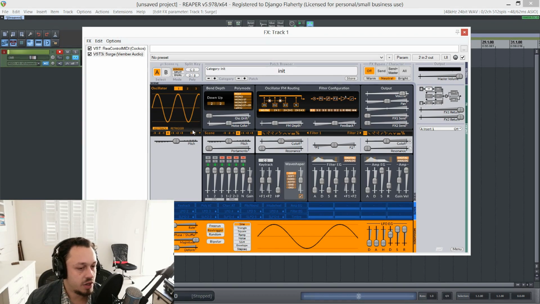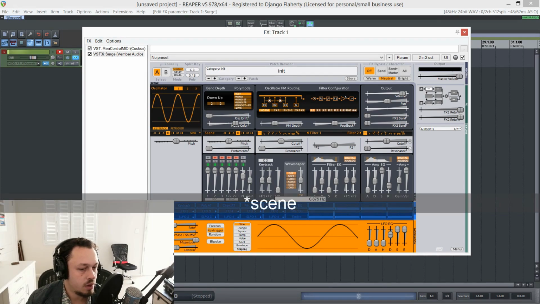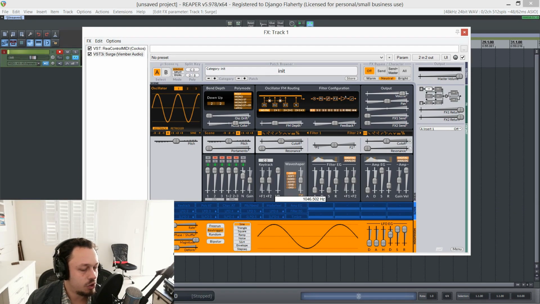Right now, we're just looking at a sine wave oscillator. Let's mute oscillator 2. There's a noise oscillator, and you can change the noise color over here. You can high pass this whole oscillator. It goes up to 1000 hertz. So that's quite a nice handy global high pass if you maybe want to have your sub on B and make some sort of a crazy bass sound on A and have them not compete with each other frequency wise. I find that quite handy because it's separate from your filters.